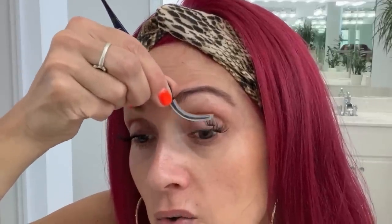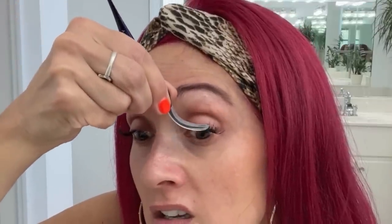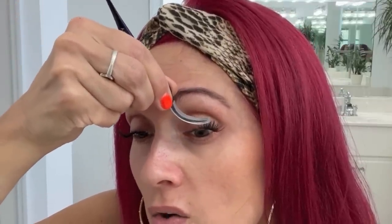I wipe the glue — just a tiny tiny bit — and go right next to it, tap it in. Already my face is waking up so much just from the lashes. These will stay on for a week as long as you don't use oil or a lot of steam in the shower. I'm going with another 15, so we're going 16, 15, 15.